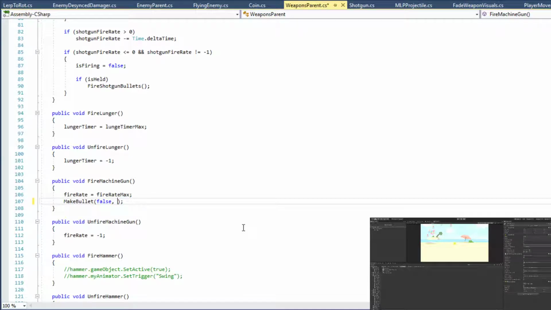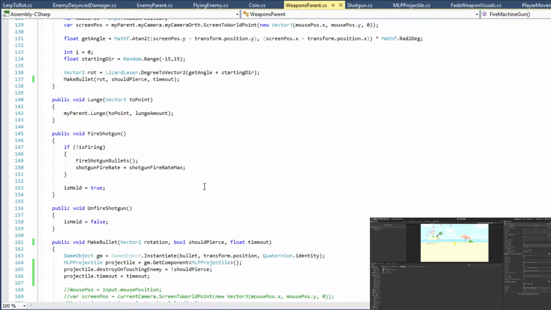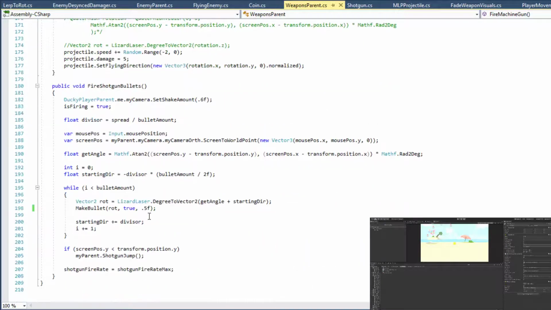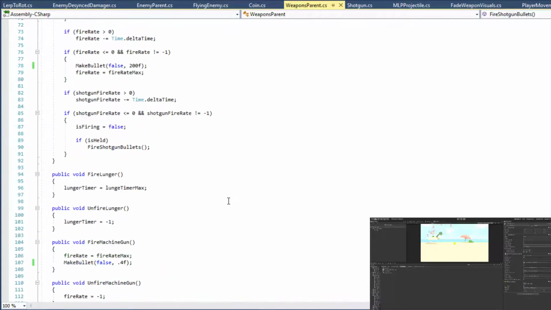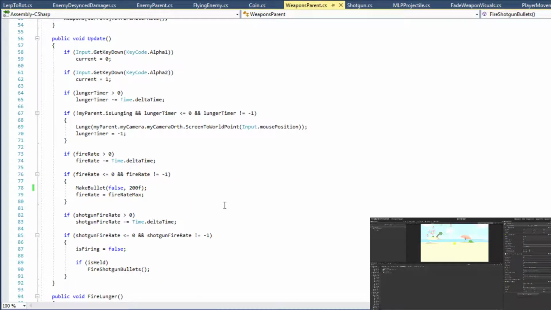So for the machine gun, we're going to double it and try 0.4, I guess. And the shotgun is going to stay at 0.2 for right now. I don't want to make it too much smaller. And that's 0.4. Okay, let's give that a go.